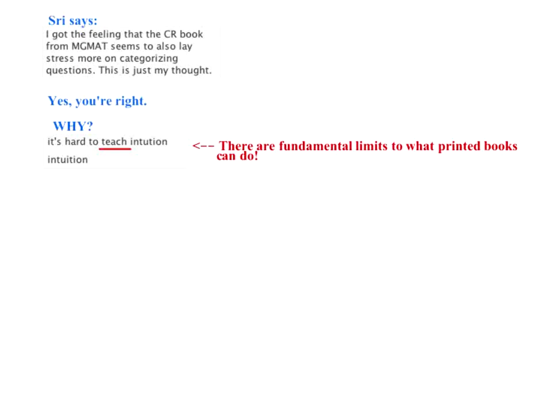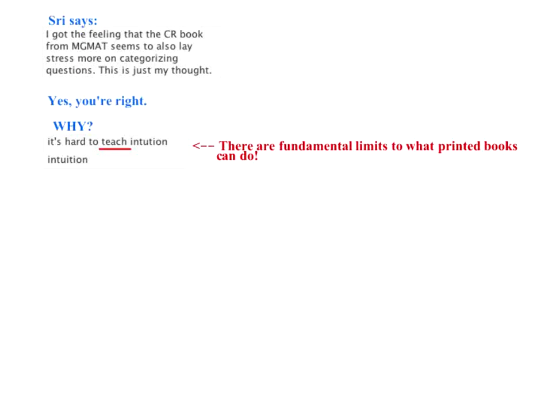We can't really print a book that says, hey, people, the goal is to have an intuition about this. Because is that the ultimate goal? Yes, that is the goal. The goal is to look at a problem and just kind of get it and see what you are supposed to do. And only if you don't just look at it and understand what you're supposed to do would it ever even possibly be helpful to classify the question.